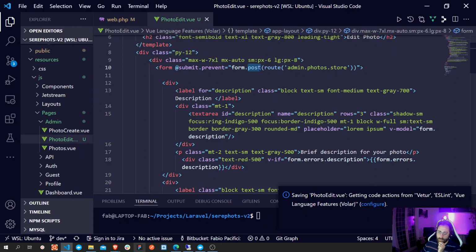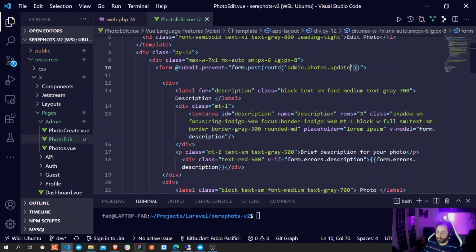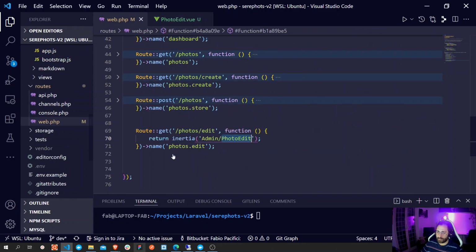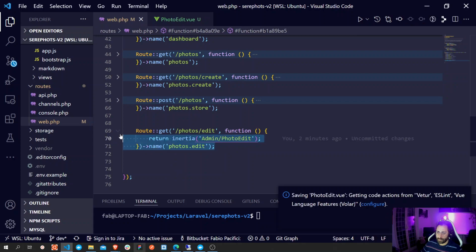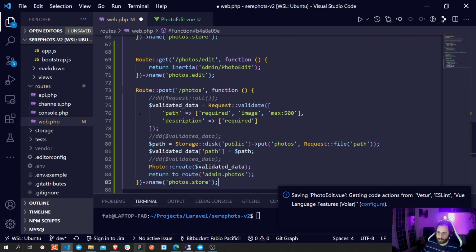So what I want to do is to point this form to a different route. And the route is gonna be called update. We have to create this route first. So let's go back and create another route since we are here. And the other route is gonna be similar to this one, at least what it does, pretty much.